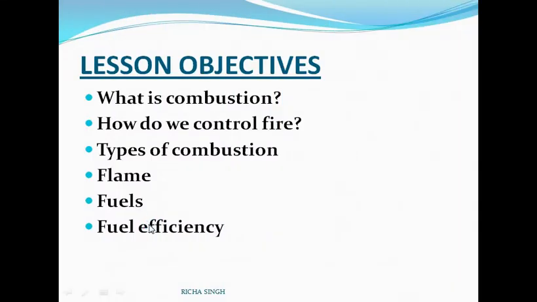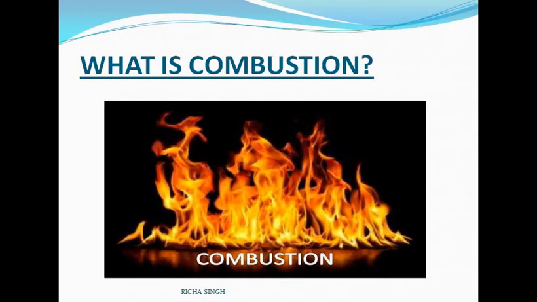So in this chapter we will be dealing with combustion and flame, and other things that you are going to study are how we control fire. Here we are going to study about fire extinguishers also. Then you will know about types of combustion, flame, the different zones present in the flame, what fuels are, different types of fuels, and what fuel efficiency is. So let's start our chapter from combustion.